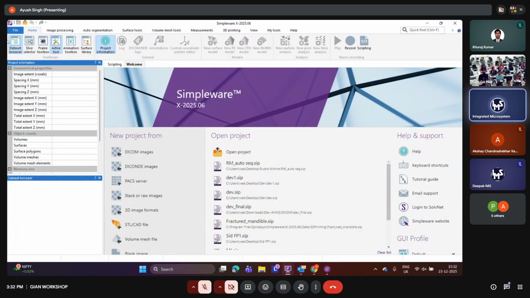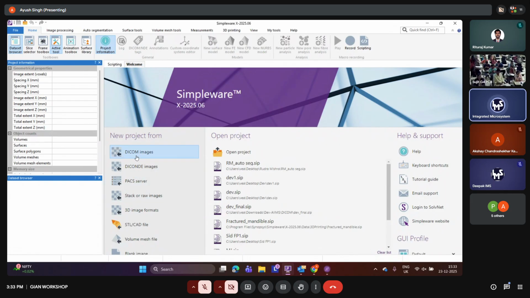To start with the segmentation software, whenever we import an image dataset, in the left-hand section we get the image information, the physical extent of the images, the spacing between the image dataset we are working with, and the total number of object counts if we have imported any STL or CAD files. To import a file, we have multiple image import formats.